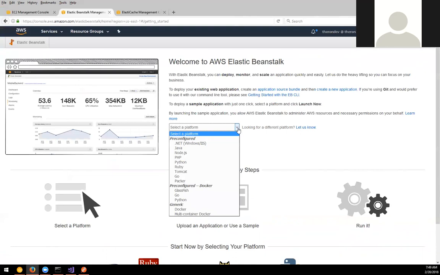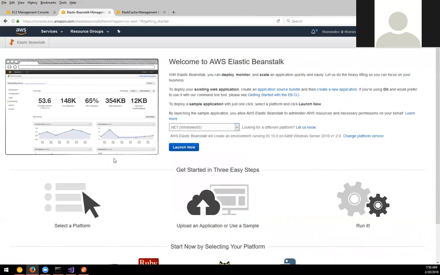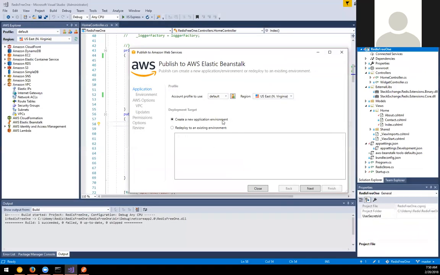But the idea behind it is you can set up your environment, and Amazon did a good job of basically allowing for multiple deployment environments up into the cloud. One of them is .NET, and then you can see these are some of the other options right there. But I'm not going to use this particular dashboard to deploy the application. You can, in which case you can upload a zip file after you create your Beanstalk application. You can go that route. Rather, I'm just going to publish and do it through this.